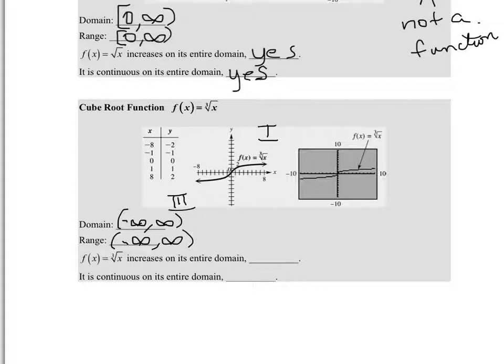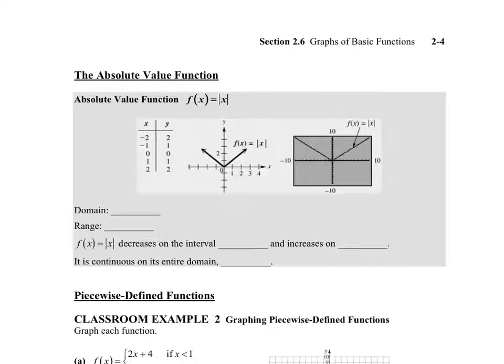You want to get confident with these graphs and this information about them. If you look at this graph, it continues to increase as you move across the entire graph. So it increases on the entire domain, and it is continuous on the entire domain. Let's go to the next page.